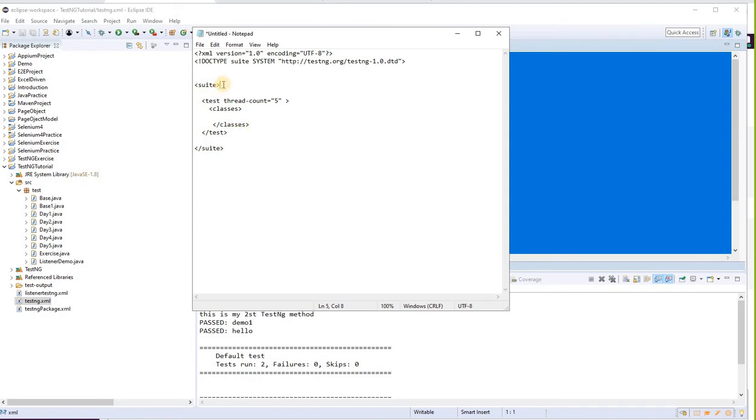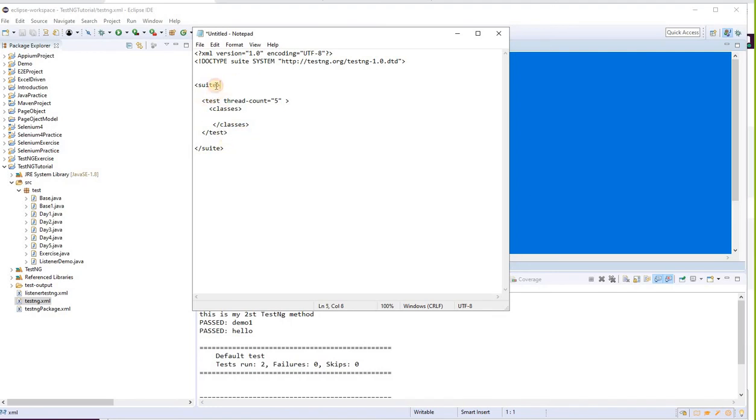You can't move the test annotation, the closing of your test annotation, and put the test annotation at the end after the suite. No, you can't do this. You have to follow this. I mean, you can add a lot of steps between the tag names, but you can't move their position.